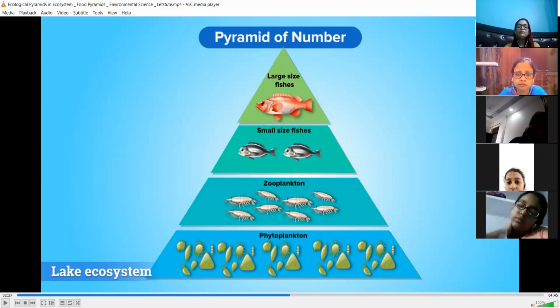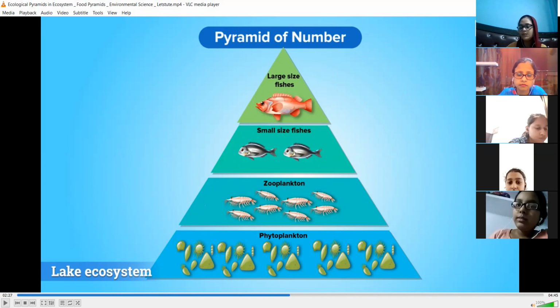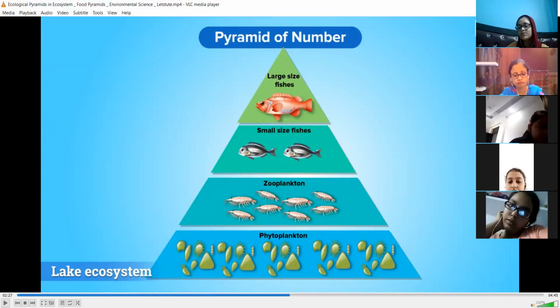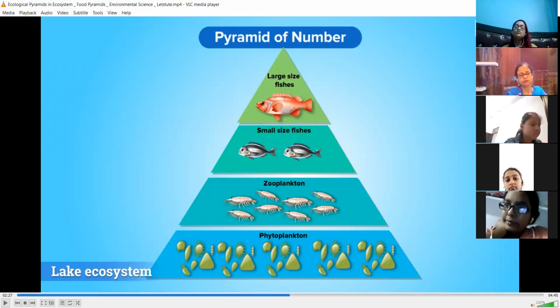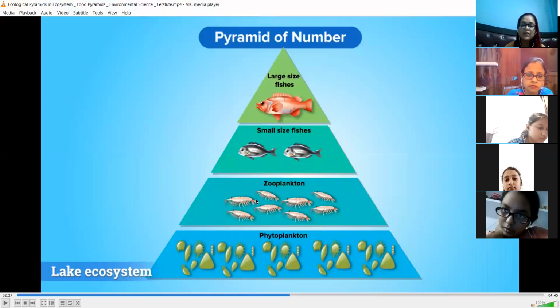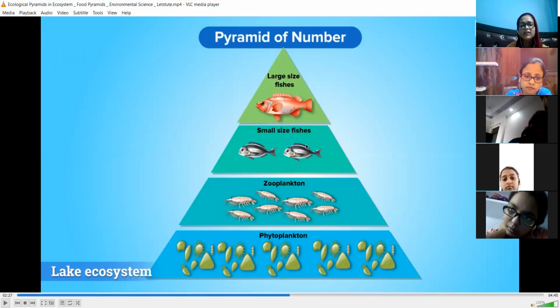That is, the producers are present in a wide scale, right? For example, the grass would be in abundance. The number of deer present in that area would be lesser than the amount of grass present. Then the number of lions or cheetahs would be further less than the number of the grazing animals. Why is this done? To balance the ecosystem, because for example, if small fishes over here had been 10 and the zooplanktons had been only 2, then these 10 fishes would quickly eat up the 2 zooplanktons, and then what would happen next, right?